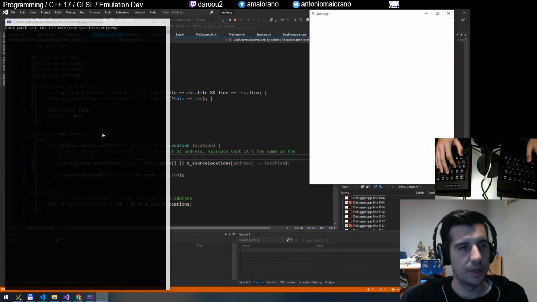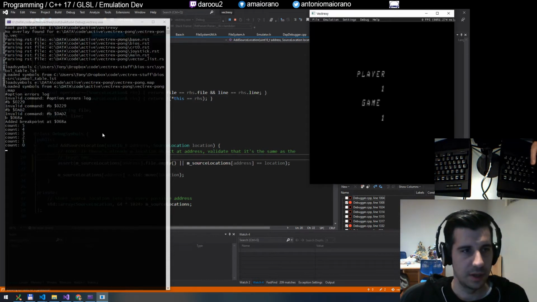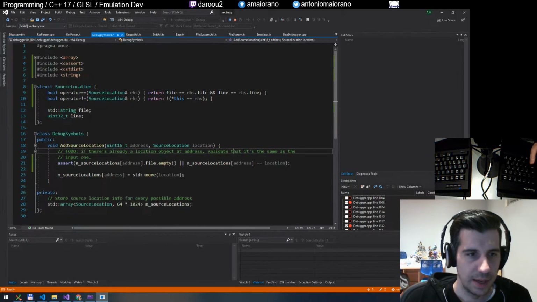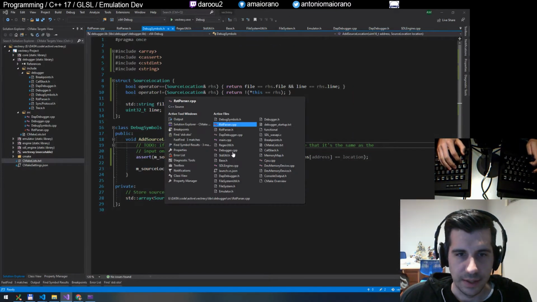So it should be parsing. Now we're not going to see any output, but I just want to see if we hit any asserts. And looks like we don't. So that's great. We've parsed all our files. Apparently we have all our symbols. Yeah. All right, so great.